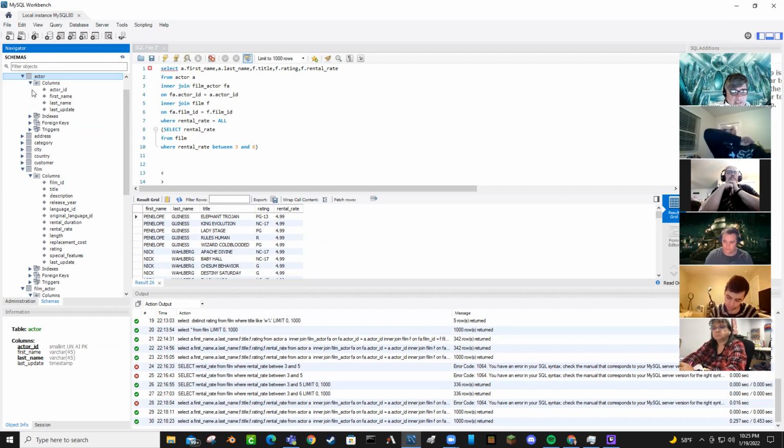And when I say no duplicate data, I mean no duplicate data in the actual table, like the actor table, and nothing that I find in the actor table should exist anywhere else in the database. Okay, so I never want to see a table with actor first name and last name anywhere else, because that's duplicate data.